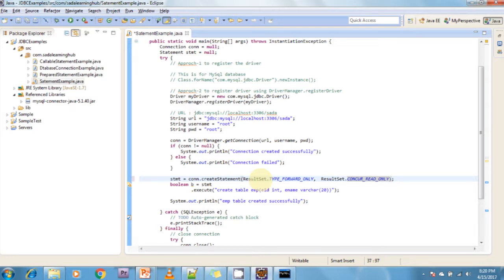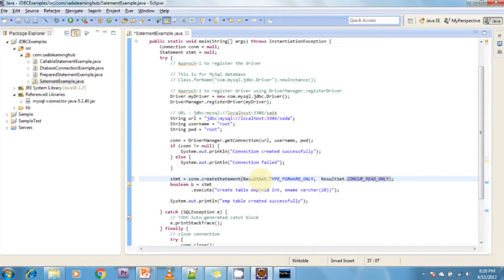The previous method moves to the previous row, and next moves to the next row. Another method is get row, which returns the row number. And one more method is move to insert row, which moves the cursor to a special row in the result set that can be used to insert a new row into the database. These are the different methods available in a navigable result set.